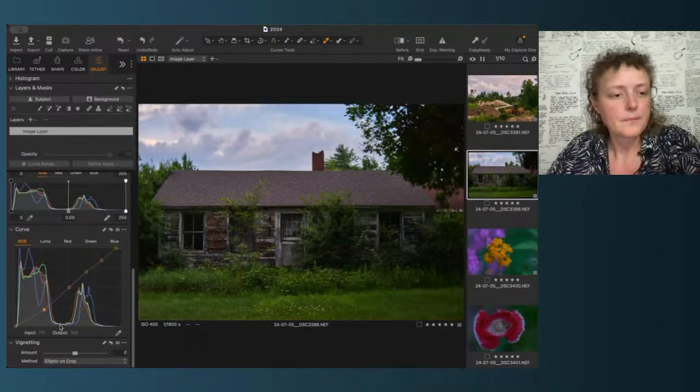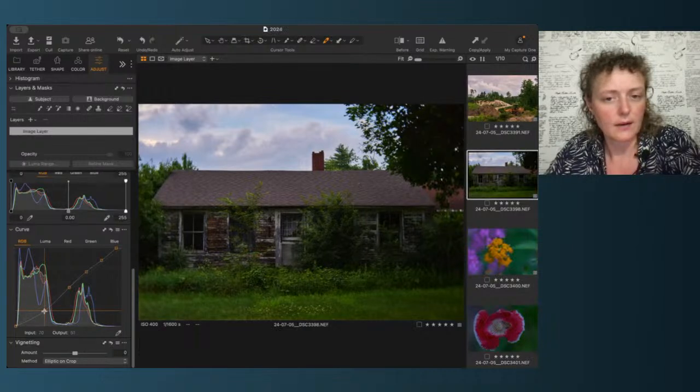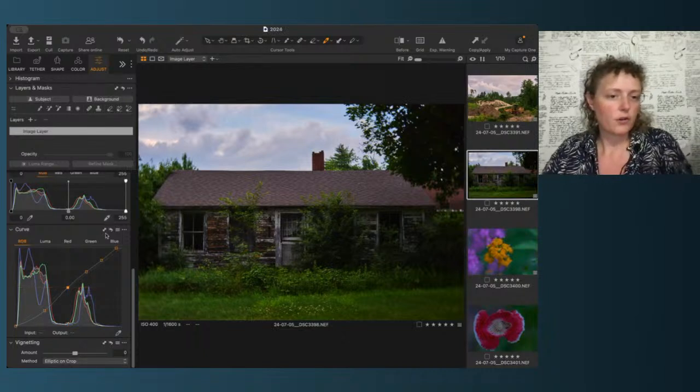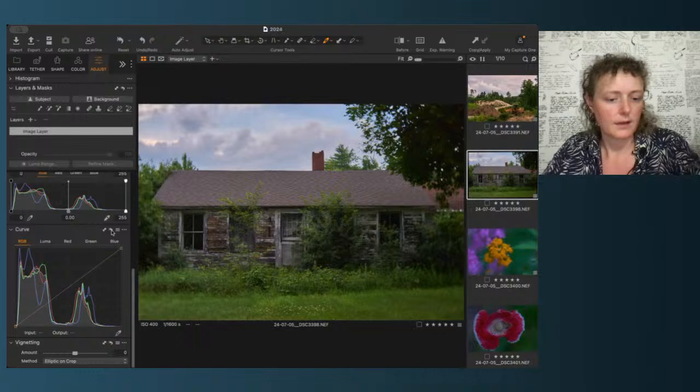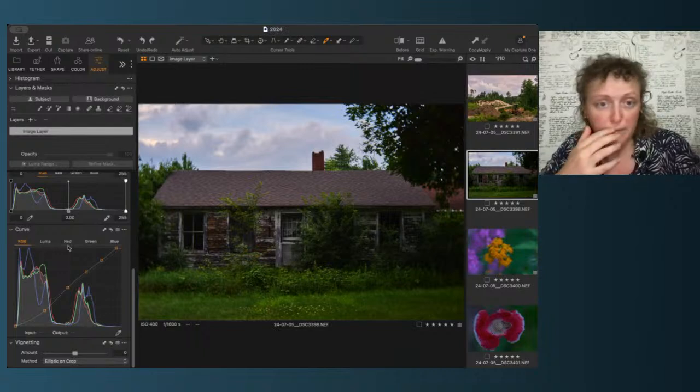Okay. So yes, shadows. The black point looks pretty good to me. I'm not going to monkey around with that. I'm going to just bring those shadows down. And then let's play around with the mid-tone. That looks pretty good. Now I can show before and after, with just the curves.